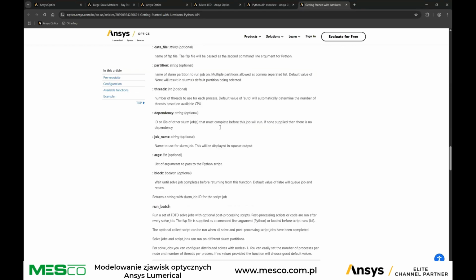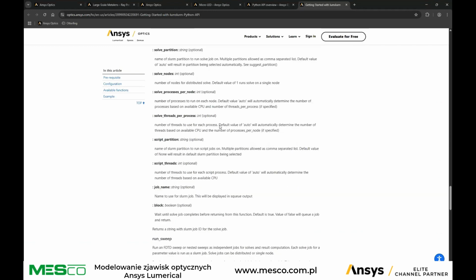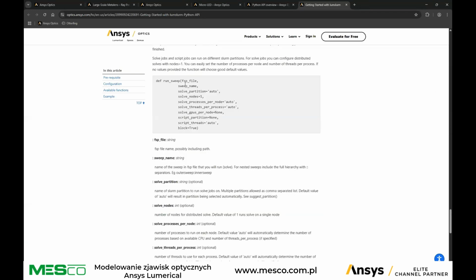The interesting bit is that you can do the same with a parameter sweep, which is the case here. When you have those types of complex simulation workflows that involve here 33 simulations, we can use a Python method like run sweep. Again, specify the simulation file and the parameter sweep name, and then we have to define what partition is used for the FDT simulations.